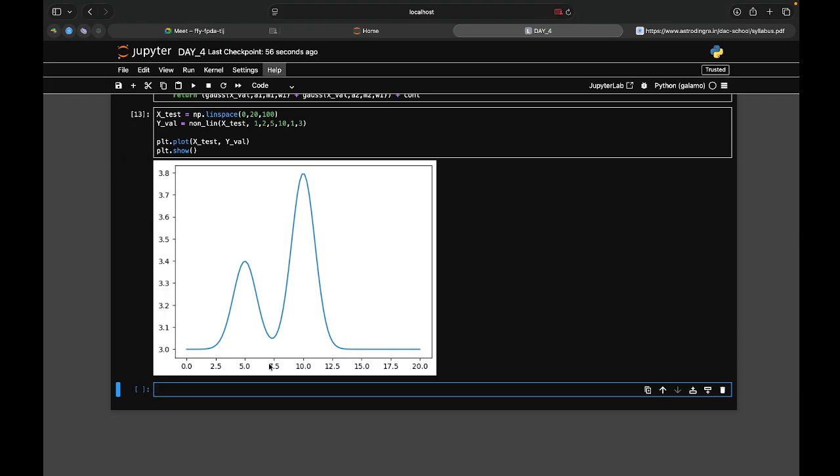Okay, so now we have to make a generalized Gaussian profile model.